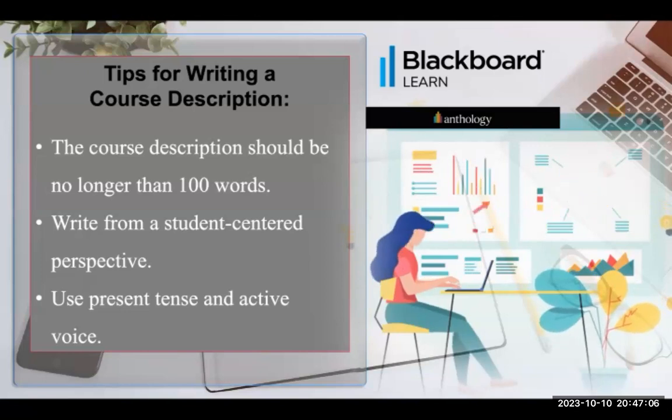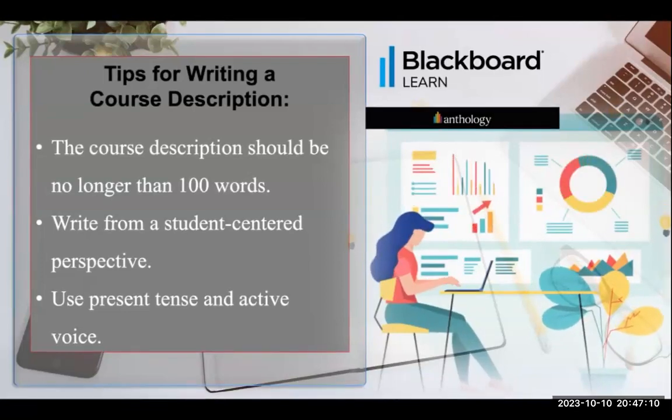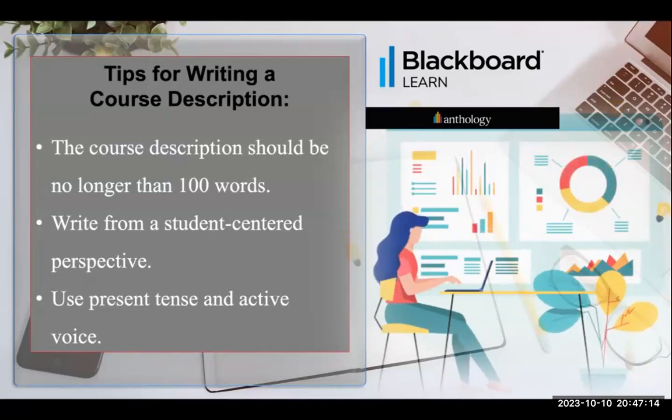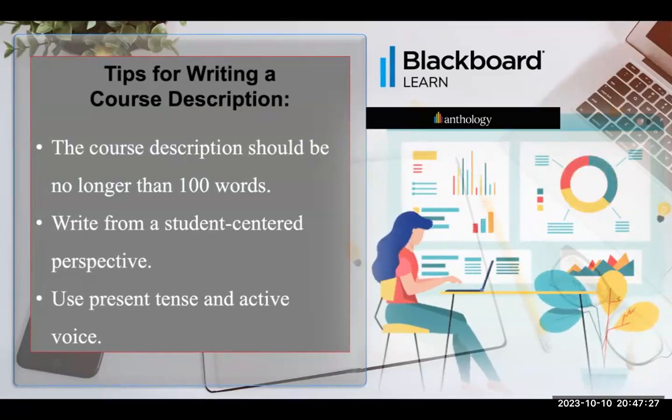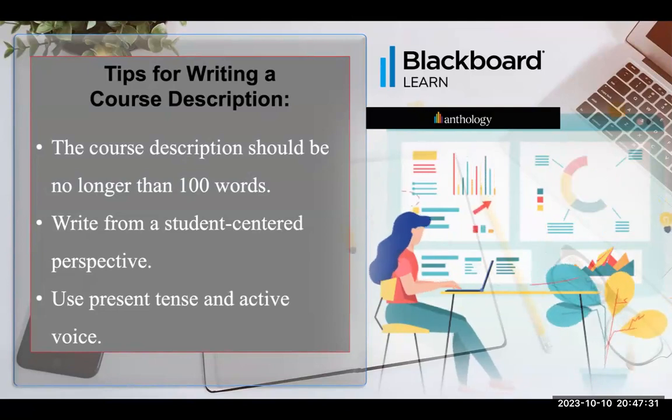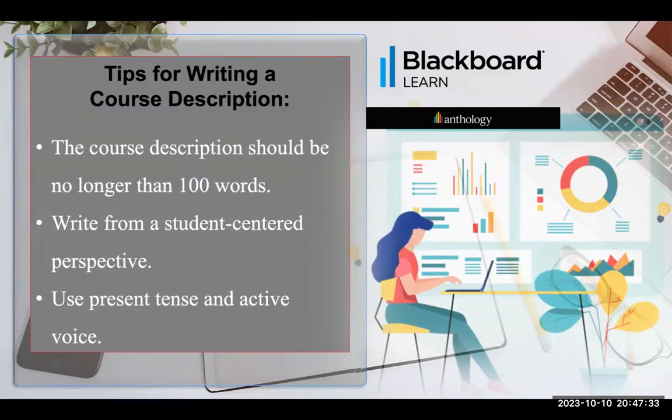Description. Keep in mind, right from a student-centered perspective. Use present tense and active voice. Use clear and simple sentences, and make the structure and language very easy. Use clear and simple language, and use gender neutral language. Don't try to put he or she. Try to use gender neutral language so it is easy for males and females to understand.